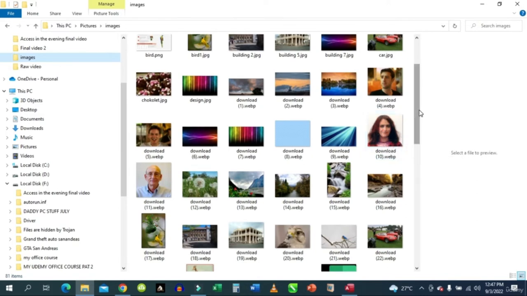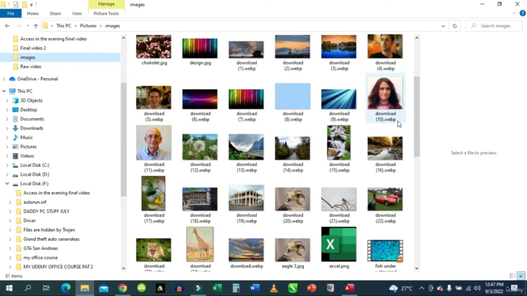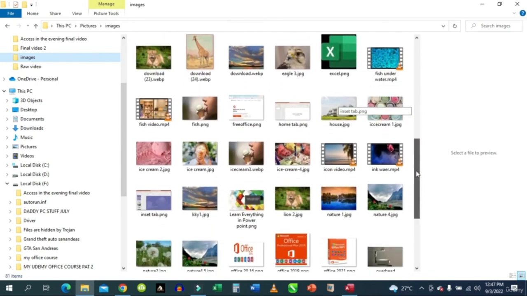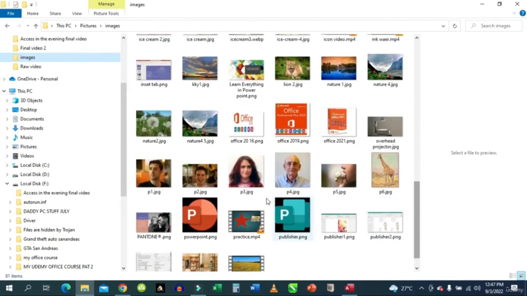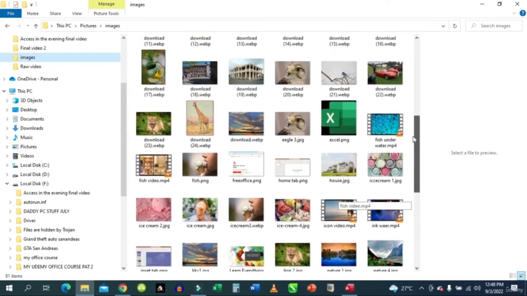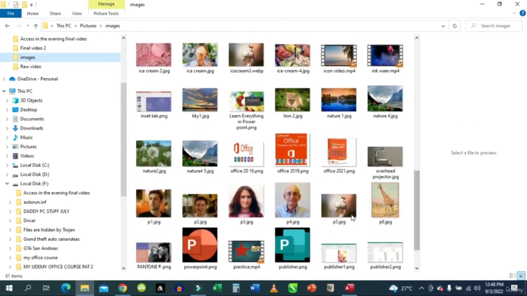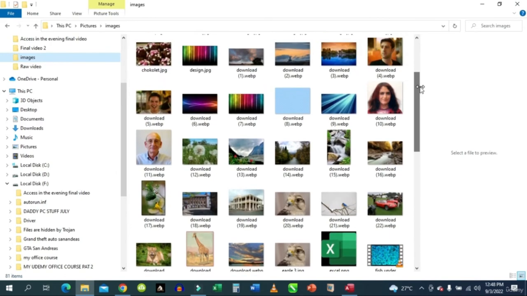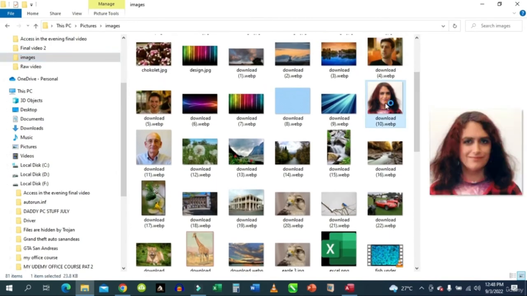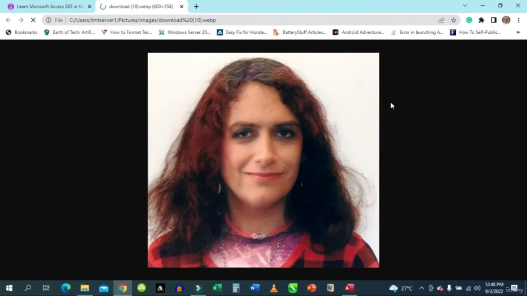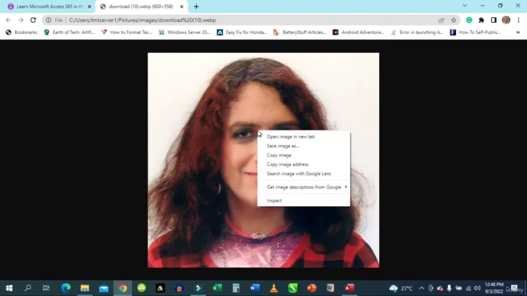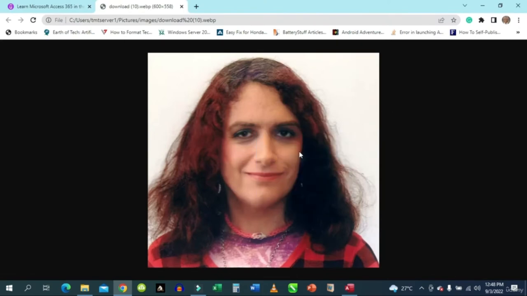You look at the image format. This is web format. It opens with web. I have the JPEG of it. So it's not every file that will accept certain file formats. But when you copy, no problem. You worry less about the file format. So if we use this, it's likely to open in web, but we are just copying it. So we can right click here and copy the image. This is how you can get your passport into Access.